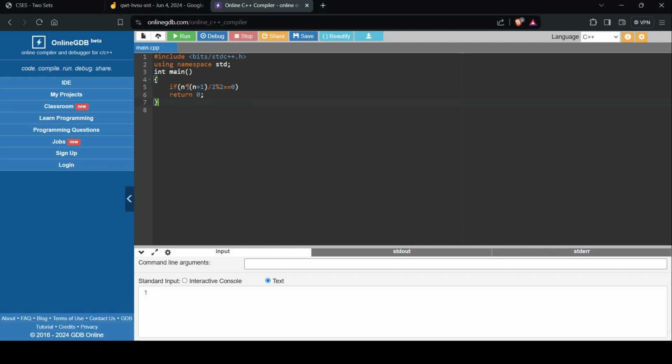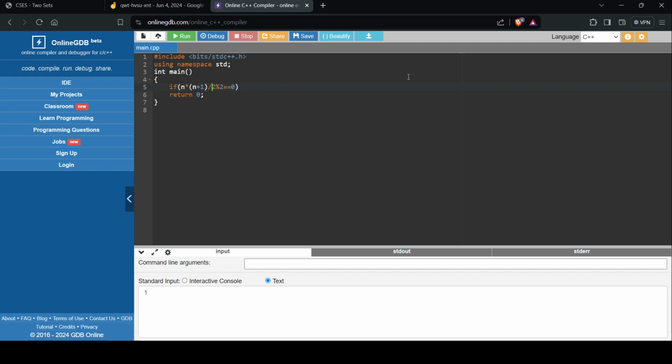I should have explained this before, in the first few questions, but it just checks whether the left side of the equal to symbol is equal to the right side. It returns true if it's equal and false if it's not. And that's basically how if statements work. So this is how we check.